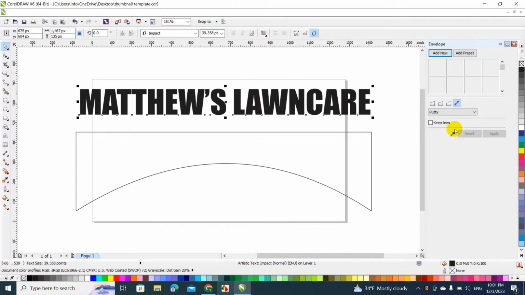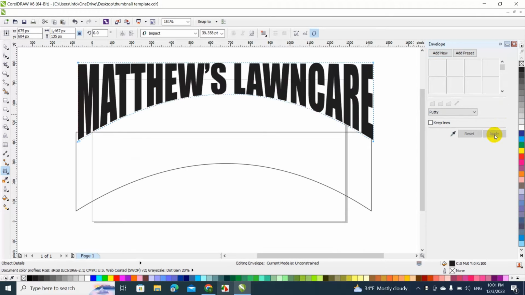You will see the same tool, which is envelope. Now you're gonna click on this icon that says create from. Then you're gonna choose this shape that we made here, and then you will see what's gonna happen. It's gonna turn this font into this shape.